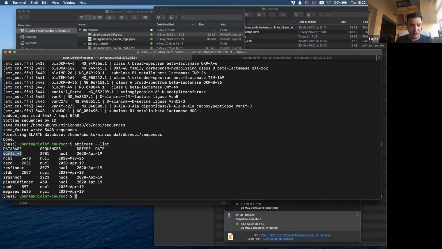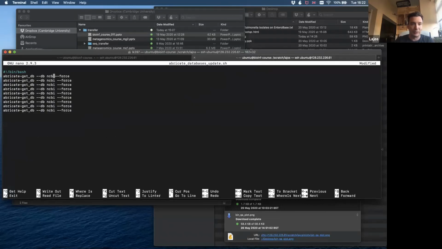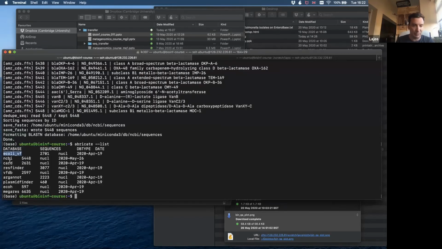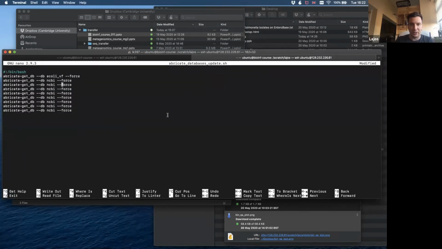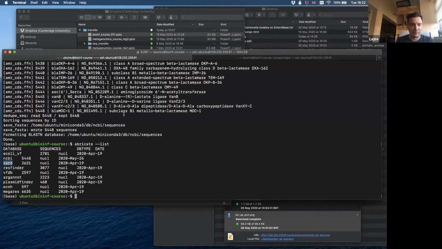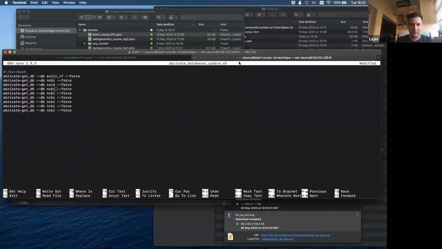So you have to use this E. coli_VF. The second one will be the NCBI. I just want to follow the same order because it's a bit easier. And then the CARD database, again an antimicrobial resistance gene database. And then ResFinder.